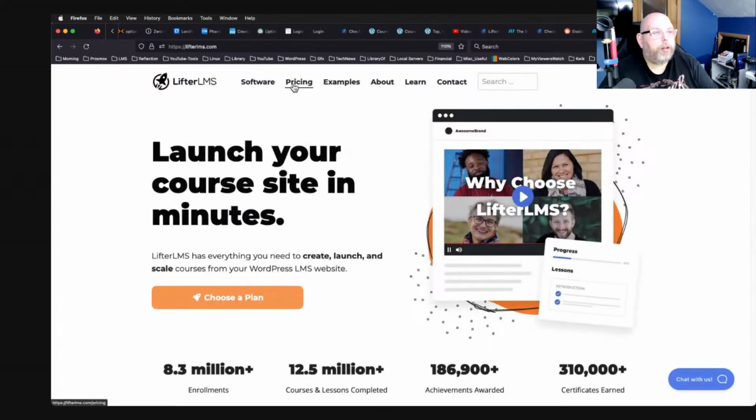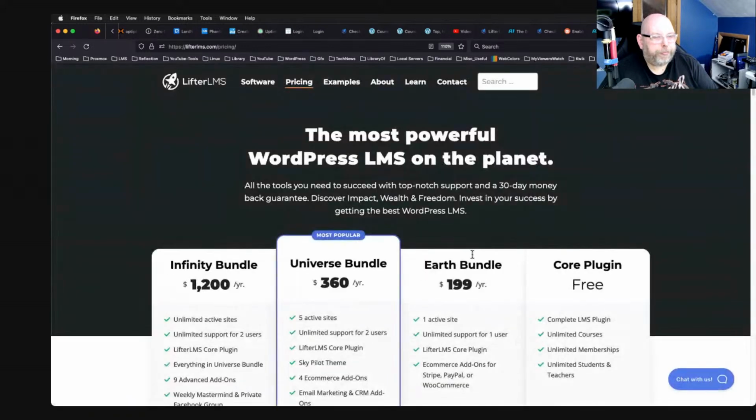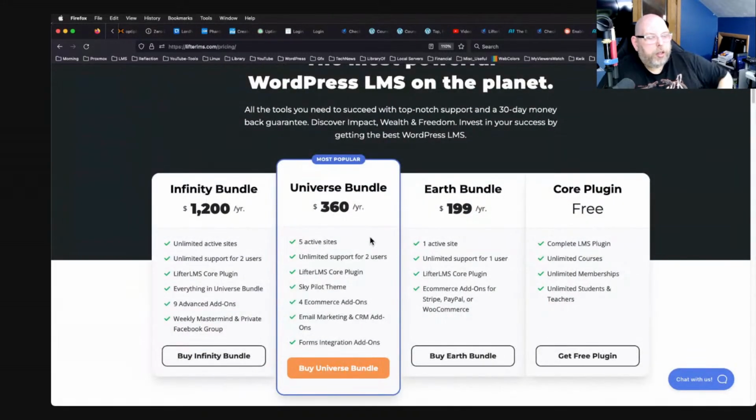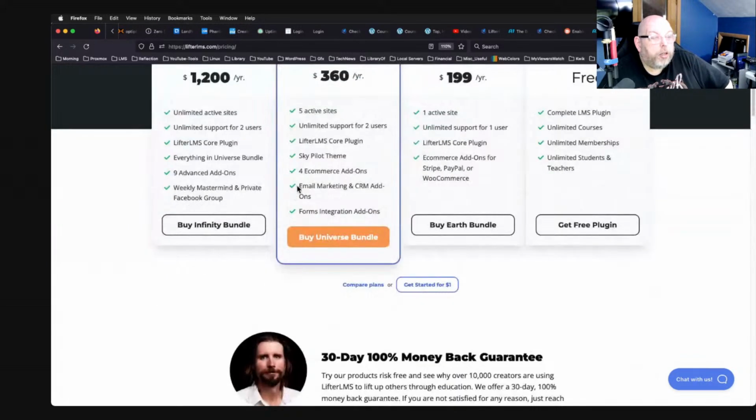Because their pricing, so $360 a year for 5 sites, limited support, the custom theme, 4 different options for e-commerce.